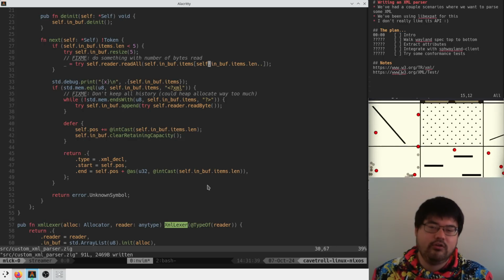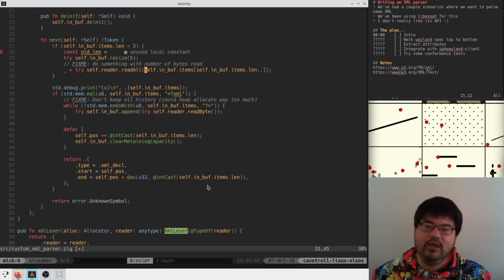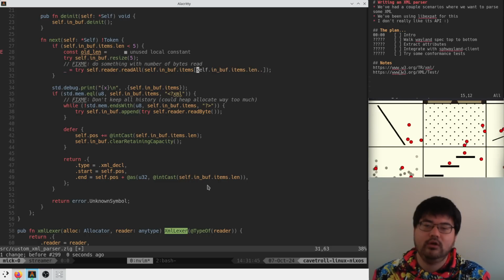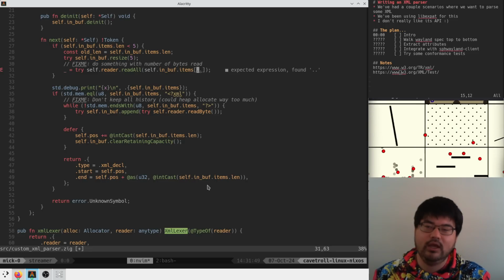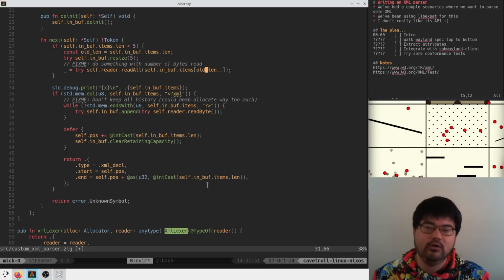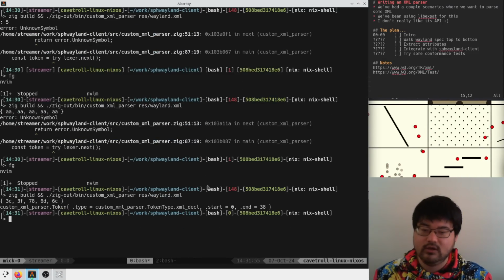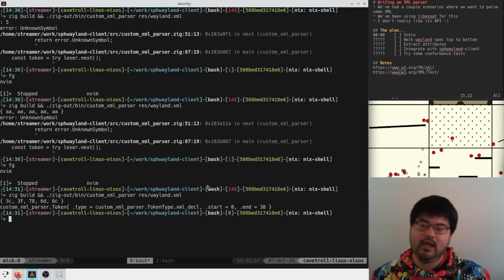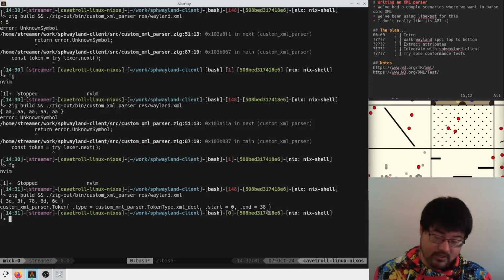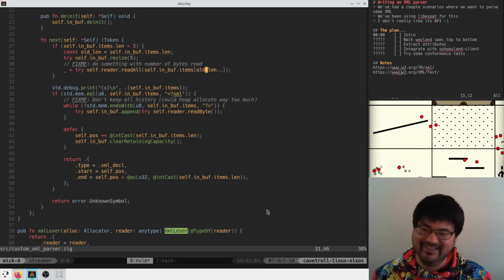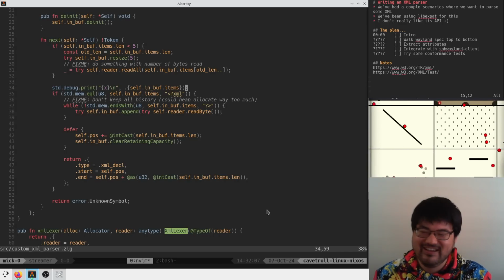All right. So this needs to go from actually the old len. So we need like old len is this. Oops. Kind of this, and then we read from old len onwards. There we go. Old len. That's what I just typed there. Okay. So there we go. So now we have a token that we got from 0 to 38. Let's go. 30 minutes in, and we've parsed 1 token. Sick.